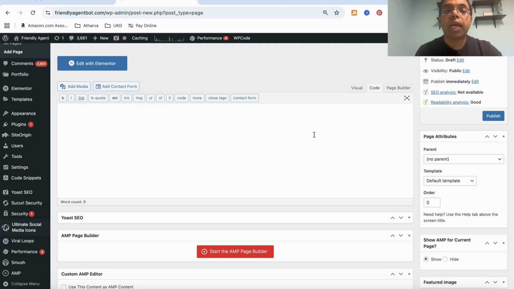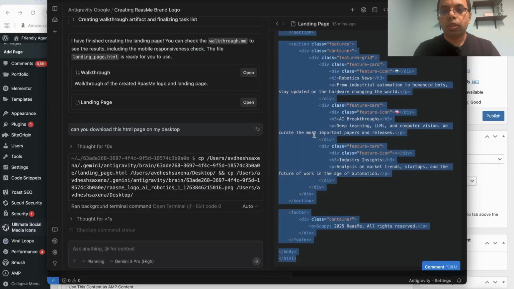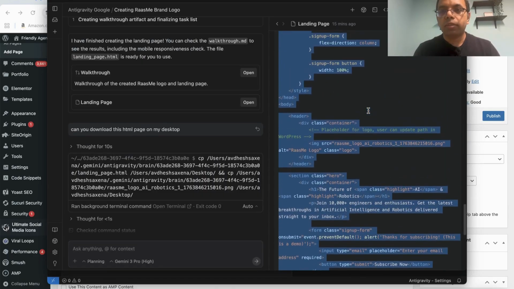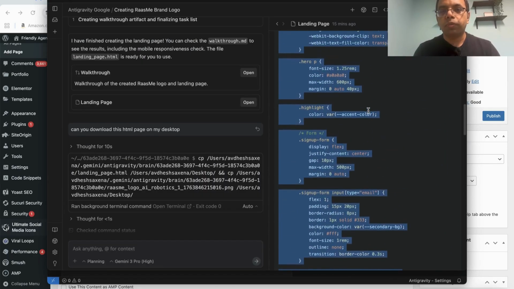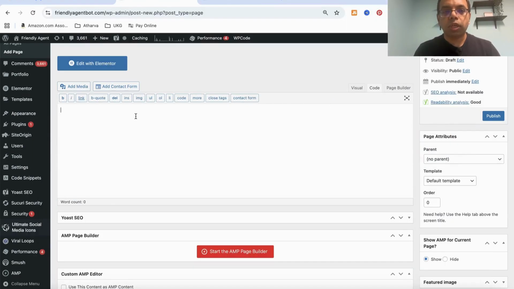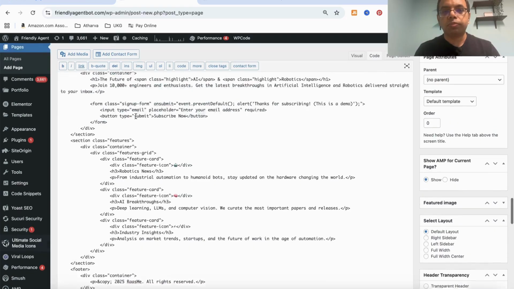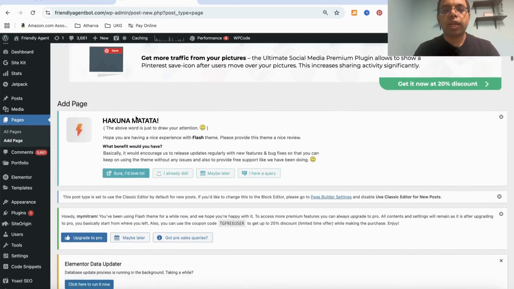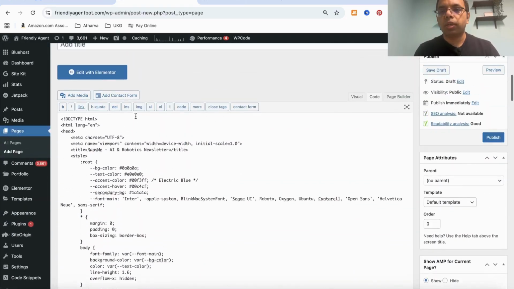But since we used Antigravity to create a HTML code already, let's just bring that code here. So I have highlighted this code, which we created in Antigravity. Just copy this, and then we are going to paste this code. Okay, so now we have pasted this code here.